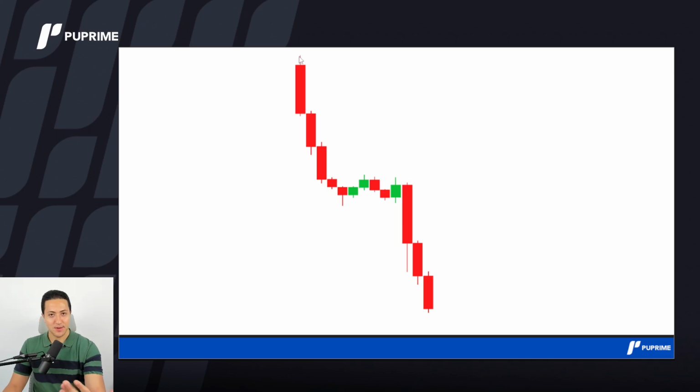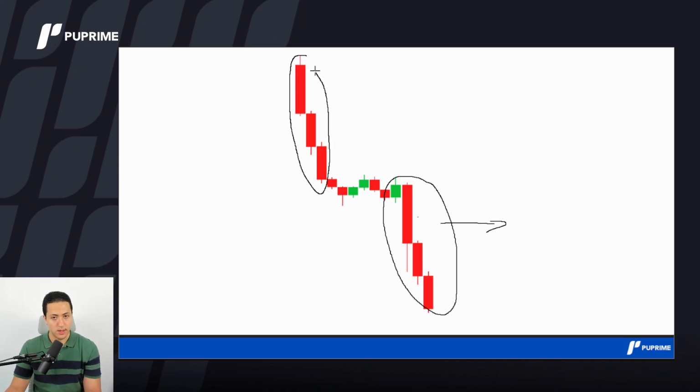So this is the, what is it? Can you follow my mouse and tell me what this one is called. It's a drop. Okay, what happened after that? It's a base drop. Okay, so it's a supply, it's a drop, base drop. So where's the leg out? Here's the leg out. This is the first stage in identifying the supply and demand zone. So this is the leg out, explosive candles, powerful candles, we can see it. Where's the leg in? Here is the leg in. Okay, and between the leg in and the leg out, we have a series of some indecisive candles, and this is the base. This is where I know that the base here is some sort of supply.